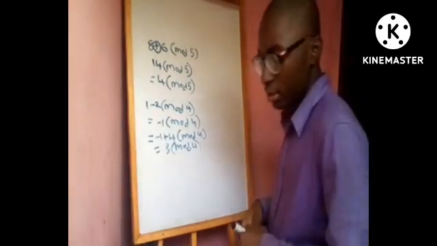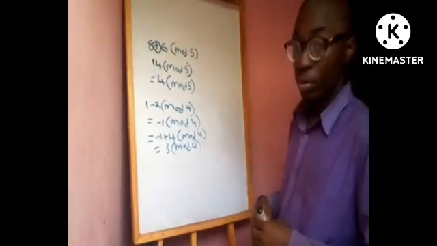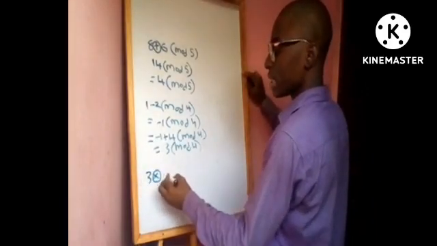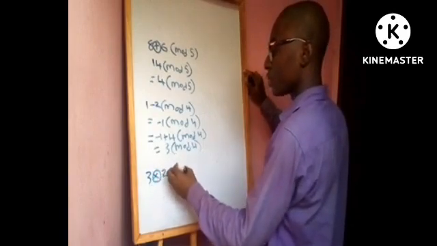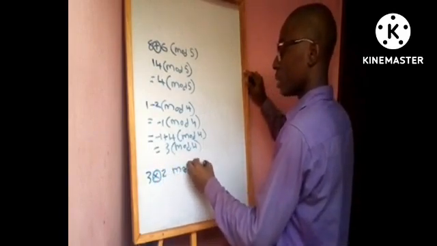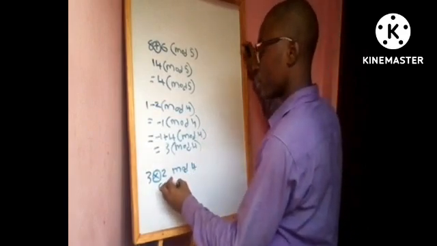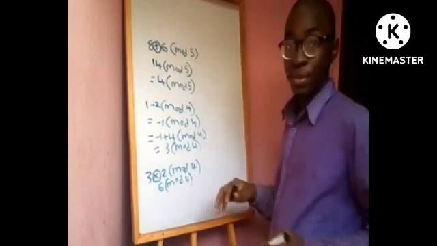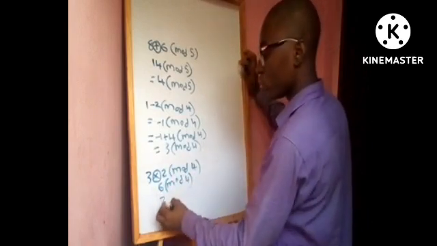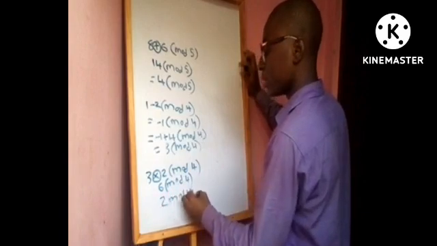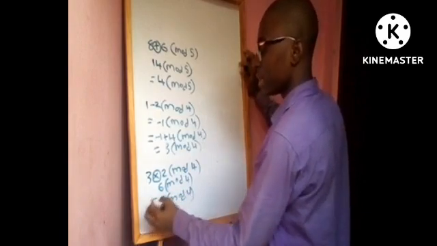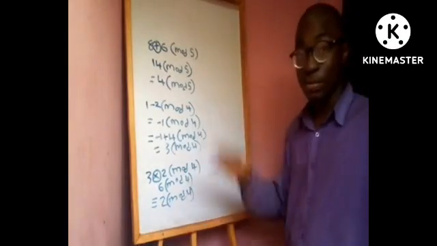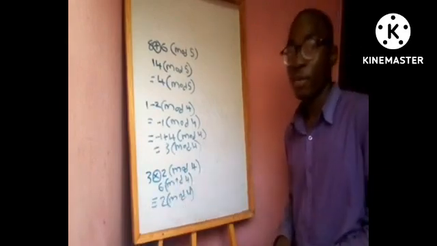So for example, what is the value of 3 times 2 mod 4? So 3 times 2, let's enclose the multiplication symbol in a circle. 3 times 2 mod 4. That is 3 times 2 is 6 mod 4. Let's not forget to include the modulo in brackets. Now let's subtract 4 from 6. That's 2 mod 4. So 6 mod 4 is still the same thing, it's equivalent, with the 3 equals sign, equivalent to 2 mod 4. That's how multiplication works. You still break it down to your basic form in the modulo.